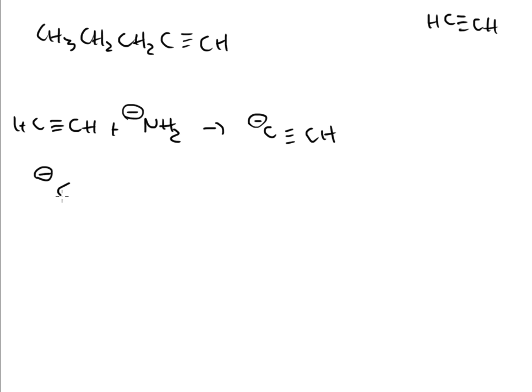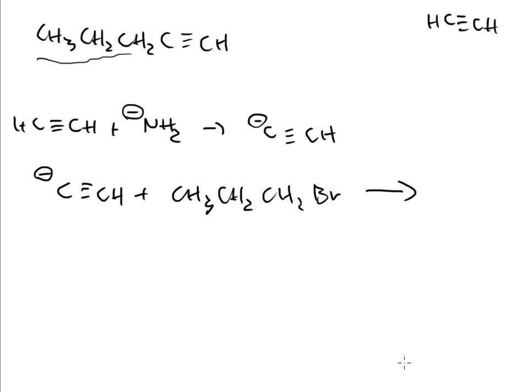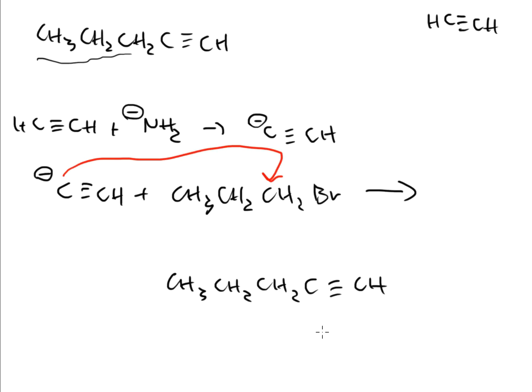And now we need to take that ion and we need to add something on it. How many carbons do I need? I need 3 more. So I'll add CH3, CH2, CH2, Br to that ion. That elongates the chain for me. So I'll end up with CH3, CH2, CH2, carbon, triple bond, CH3. Keep in mind the mechanism. Nucleophile is attracted to the electrophile, which is right there, and there's the key connector step.